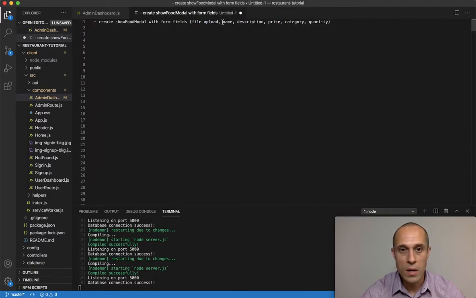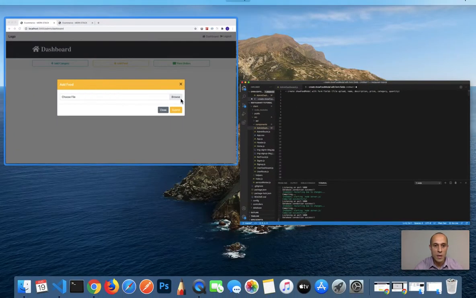We now need a name field, the name of the food item that we want to allow.